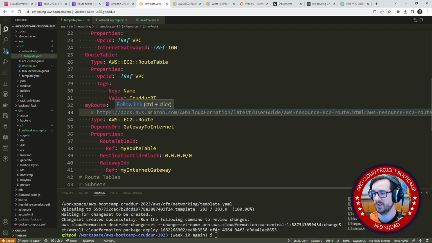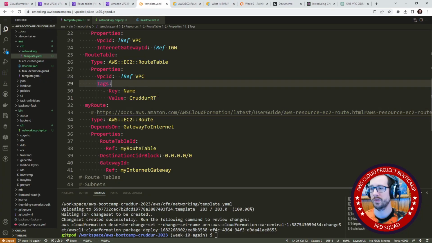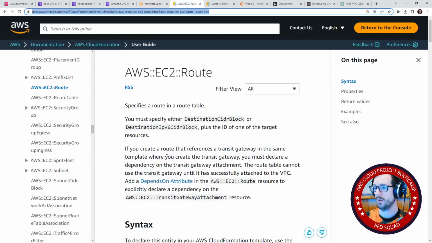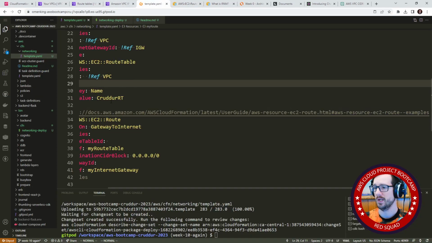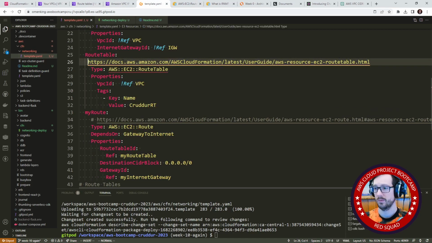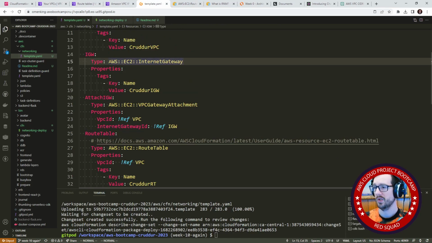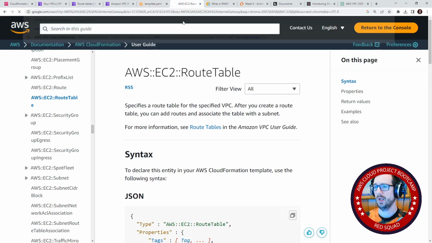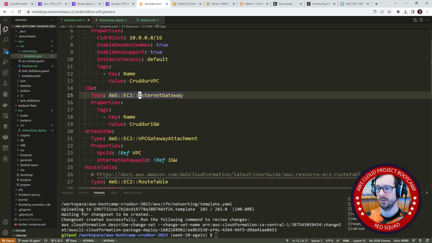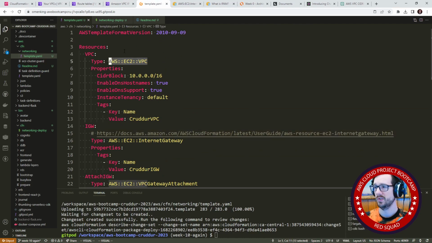I think we can click through. See, it says control click. I then can click through and open those and find the relevant documentation. So that one is for routes. But let's just go grab them so that we don't have to find them later down the road. Okay, so I'll paste this in here as well. Okay, and then we can go up to our internet gateway. Also, if you know what these names are, you can search these as well. And this is very useful for finding the documentation to the relevant page. So I'm going to just keep going here and adding my documentation. And we also have the VPC here.